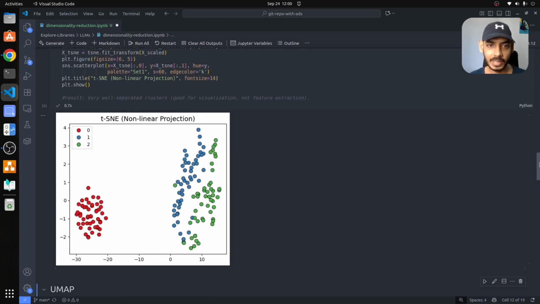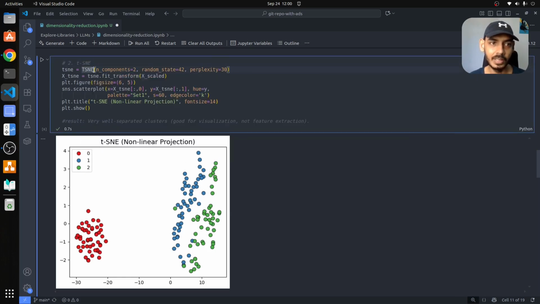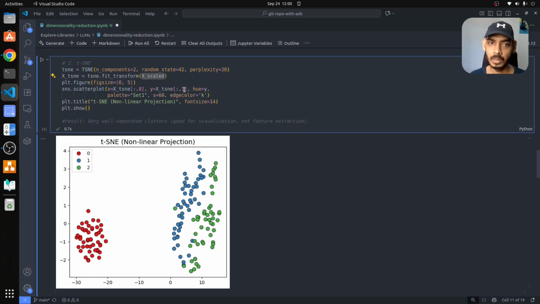So it's clearly segregating these data points. Okay, so if you see here, and here also if you want to understand this part, we have tSNE declared here and we want to project it into two-dimensional space. Random state is 42, perplexity is 30. Now this is our data and we apply tSNE on top of our data set. Then we use the same plotting mechanism where you plot a scatter plot of tSNE on 0th dimension and 1st dimension. And this is the title and show.